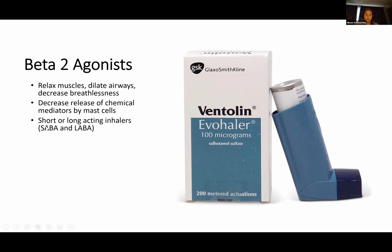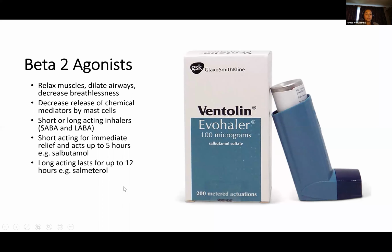The short-acting ones are the ones you're going to be taking quickly when you're feeling a bit breathless, and that instantly makes the symptoms go away. Salbutamol is probably the most common one you're going to see, it always comes up. So that's a good one to keep in your heads for when you start medical school. The long-acting ones are used later on down the line when the asthma symptoms are more persistent and serious. But in emergencies, you can also give them IV, so on a drip, or you can take them orally. So if you need a really quick-acting dose in an emergency, these are what you're going to be using.